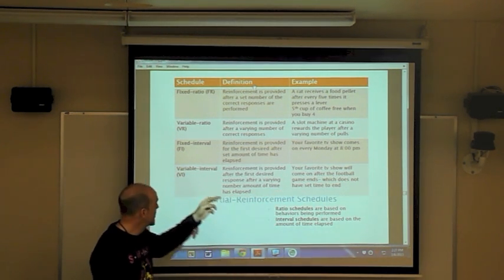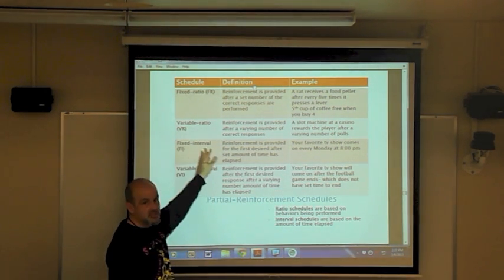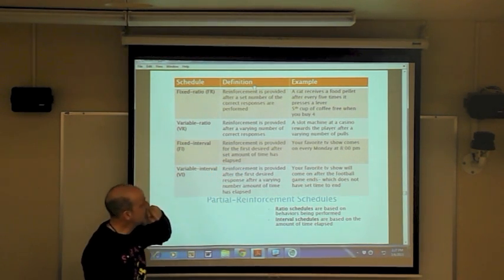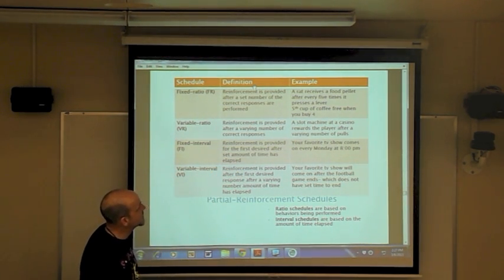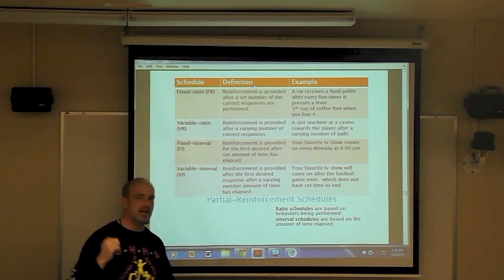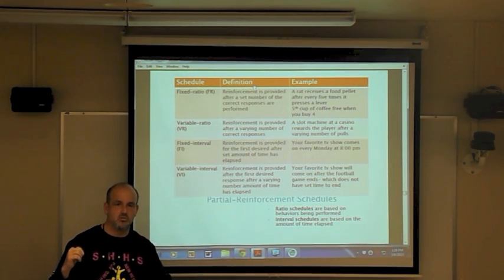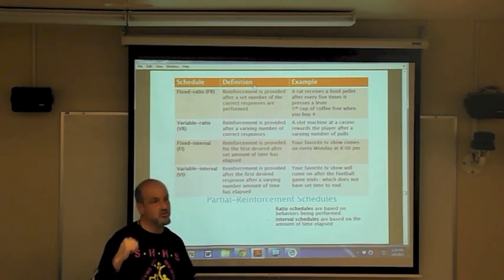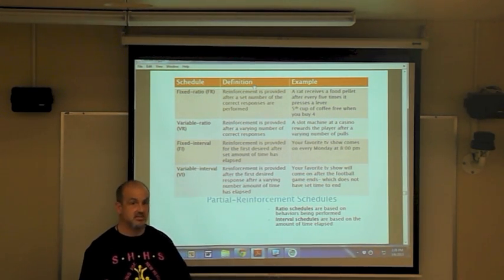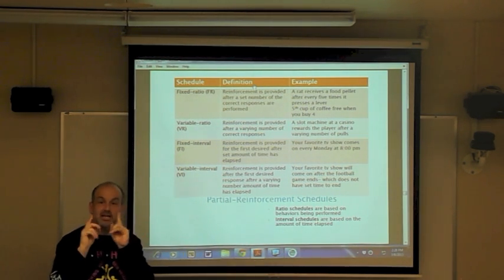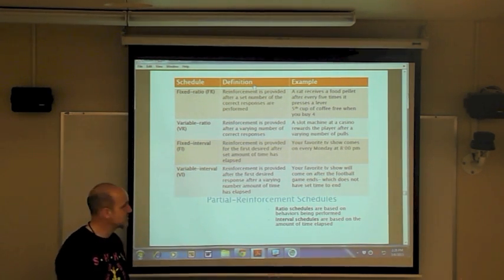Okay? Very good. Now, variable ratio. Vary means to change. Ratio still means amount. Okay? A slot machine at a casino rewards the player after a varying number of pulls, a varying amount of pulls. You might pull the lever 15 times, you get reinforced with money. You might then have to pull it only once again, and you get reinforced, or you might pull it 30 times and never get anything. It's a varying number. Sometimes it's 3, sometimes it's 5, but it's a varying amount of numbers.